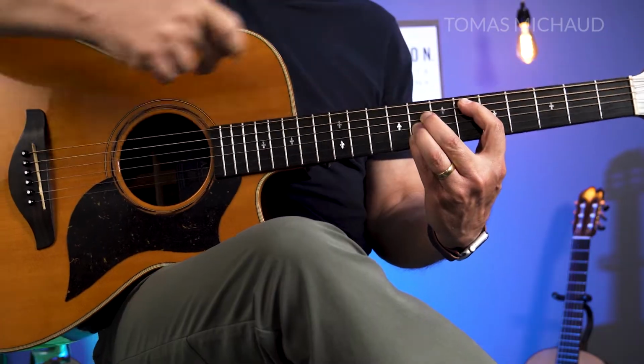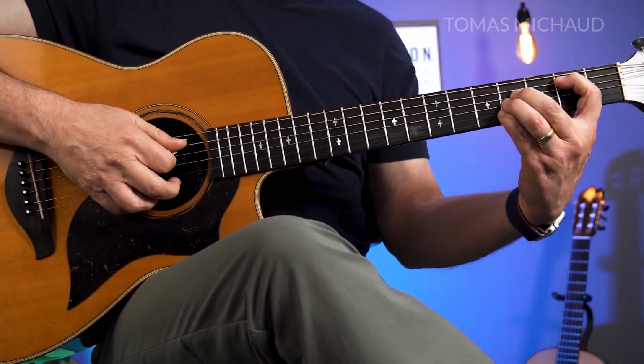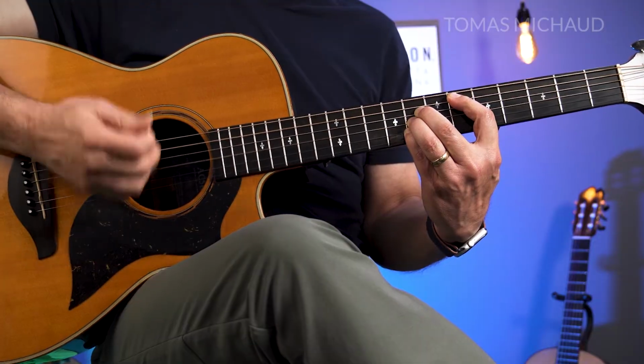Now, this chord can be moved around. If you move it up a fret, you have a C chord. If you move it up 2 frets, you have a D chord. Here's another hard one, an E flat. It's basically a movable chord. The note that the first finger points to is going to give you the name of the chord. So right now I'm pointing at B. That's why I mentioned the name. And if I move it around up to E flat, I've got an E flat chord.